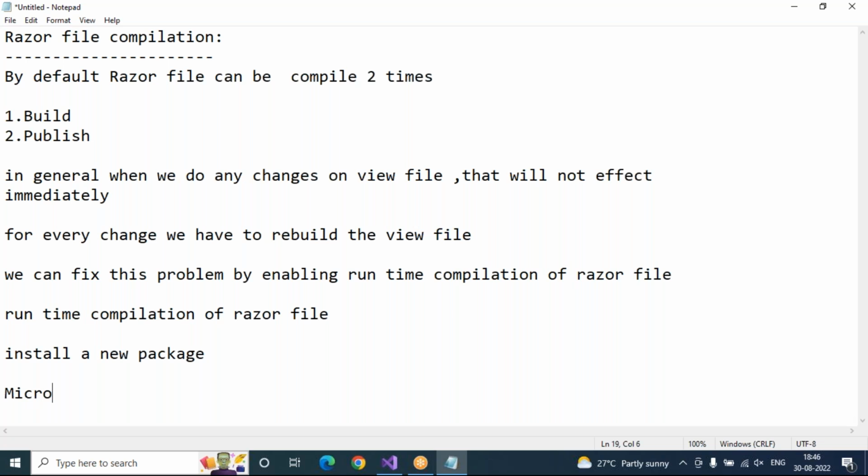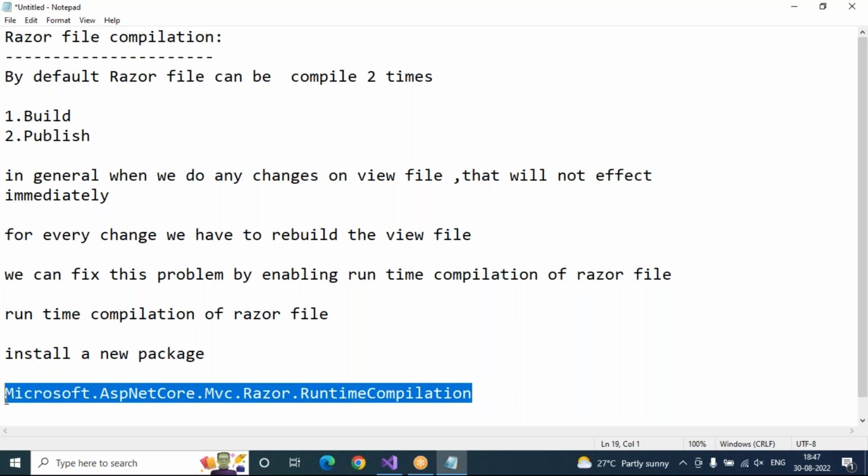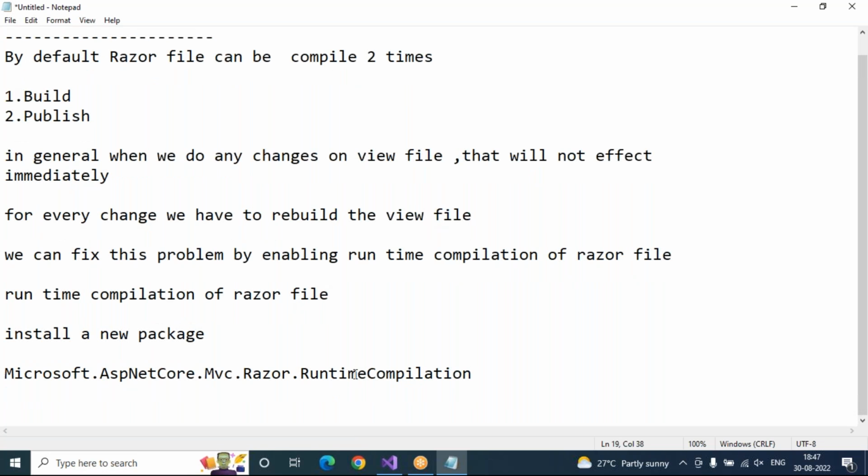The package to install is Microsoft.AspNetCore.Mvc.Razor.RuntimeCompilation. This we have to use.